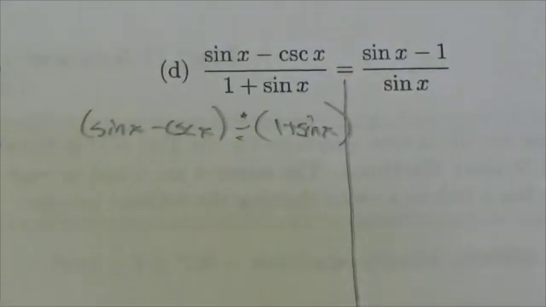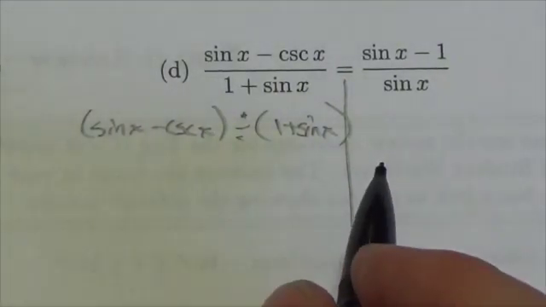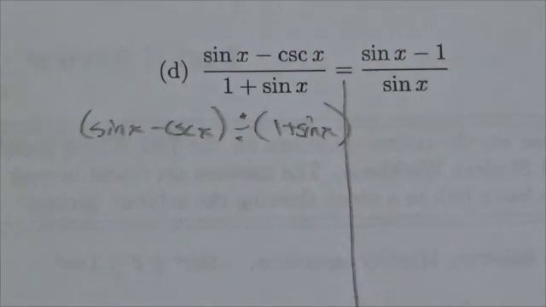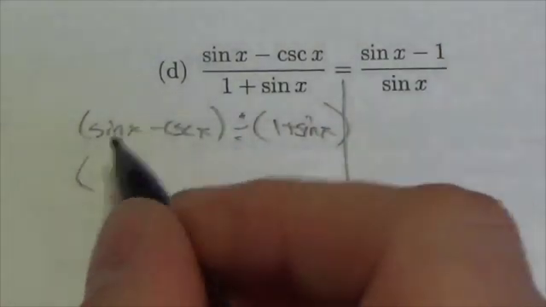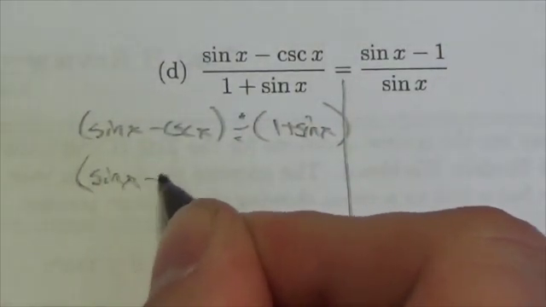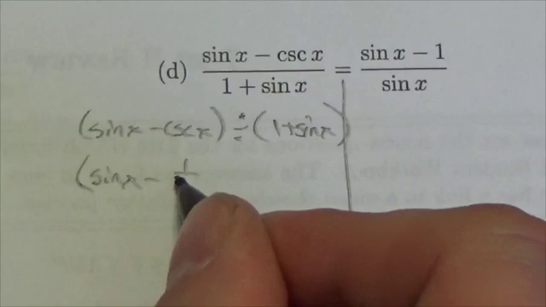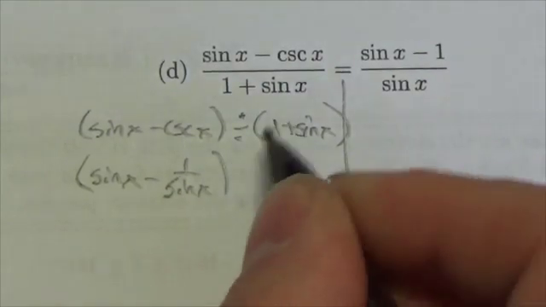Now there's no Pythagorean identities. There's no obvious algebra. There's no reciprocals being multiplied together that I can take advantage of. So in this case I am going to write this in terms of sine and cosine, but I don't even have many options there because cosecant is just one over sine and that's the only issue that we had.